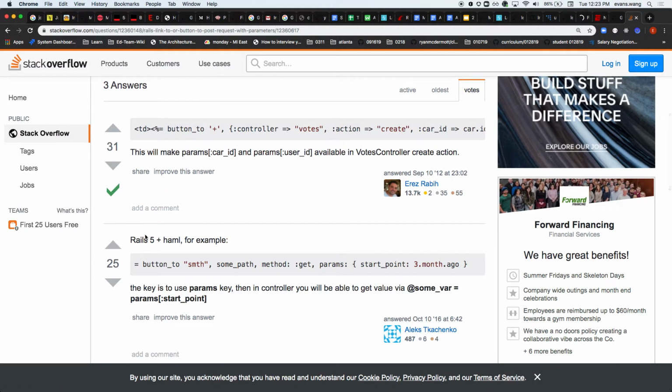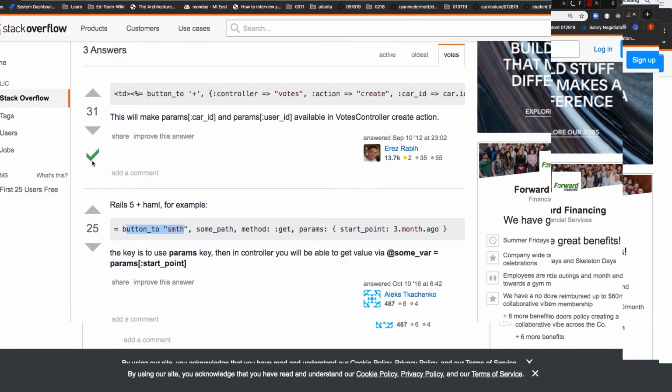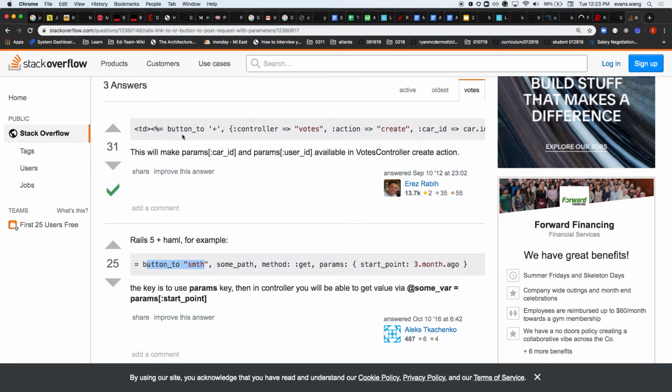It says that in Rails 5, but also this. Look at this. Isn't this the greatest symbol you've ever seen? You're like, oh, this works. Cool. So you just go button_to, and then you scroll all the way over here. Method post, right? We use method patch. Cool. And then if you scroll on through, it looks like you just pass the params in, like this. Oh, okay, great. Params is the key, and then you just give it what you want to pass in for the params.